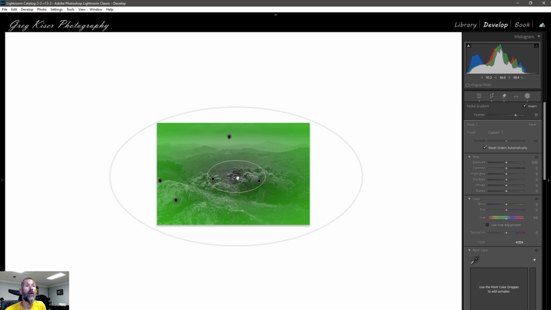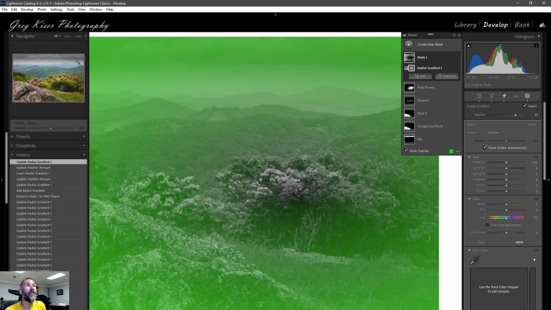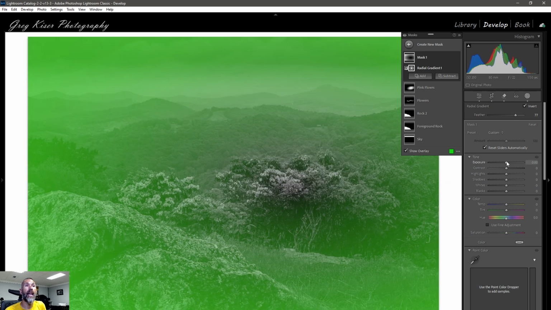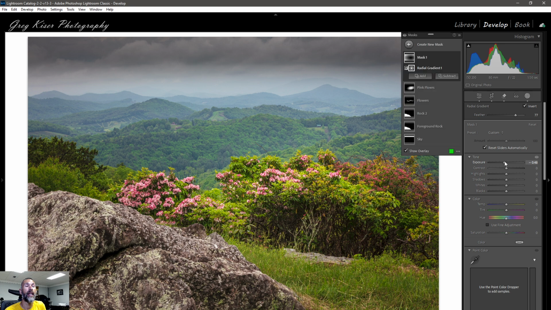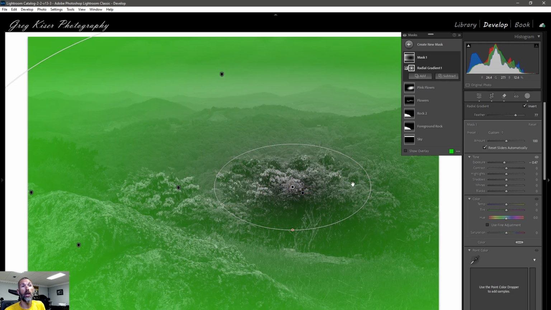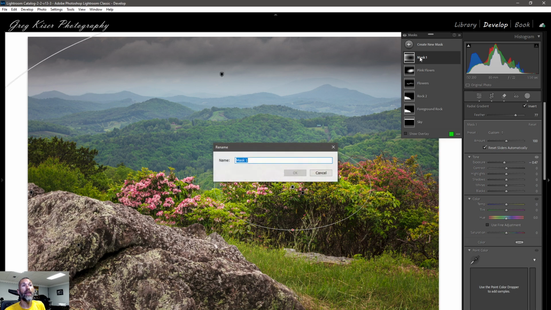And we can change that feather, we can put that focal point right over where we want, come back over here to fit, and now we drop the exposure. We are now bringing the exposure down in the photo except this area right here, and we're doing it feathered. So it's very, very gradual, and it's almost like the sun is just hitting these flowers. So that's invert, and we'll call that one vignette.